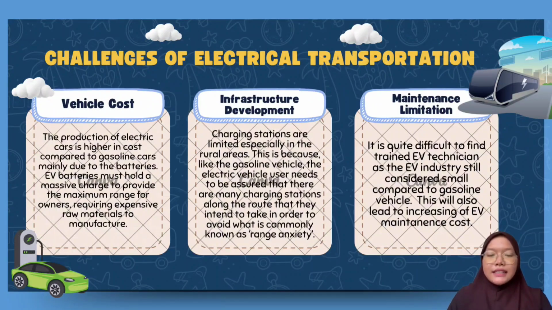The second challenge is infrastructure development. Charging stations are still limited, especially in rural or less developed areas. Unlike gas stations, EV owners need to be sure there are enough charging stations along their planned routes to avoid what we call range anxiety. This lack of infrastructure can make people hesitant to switch to electric vehicles.